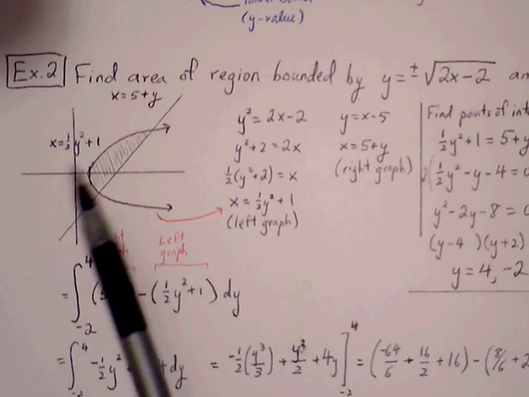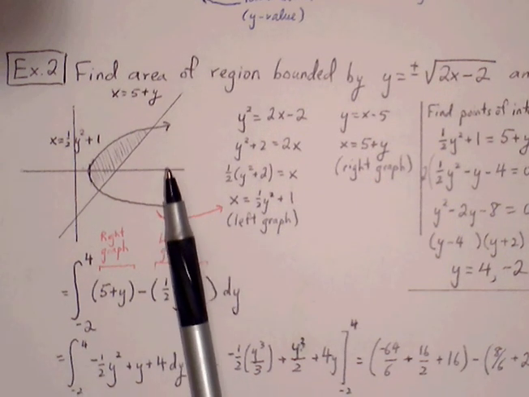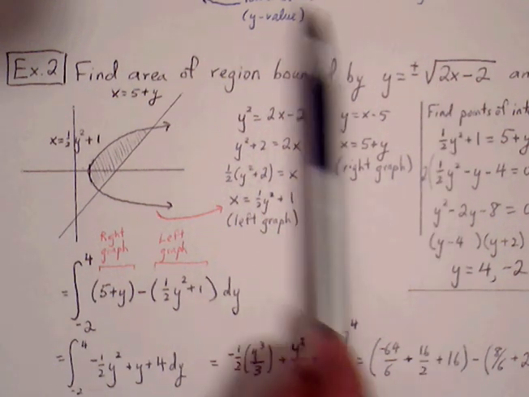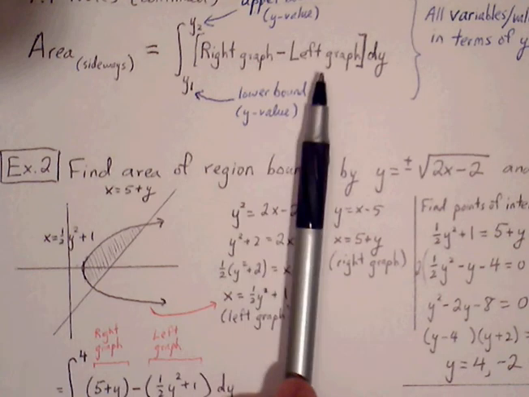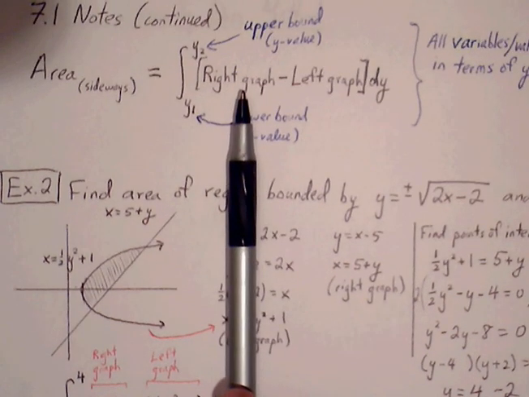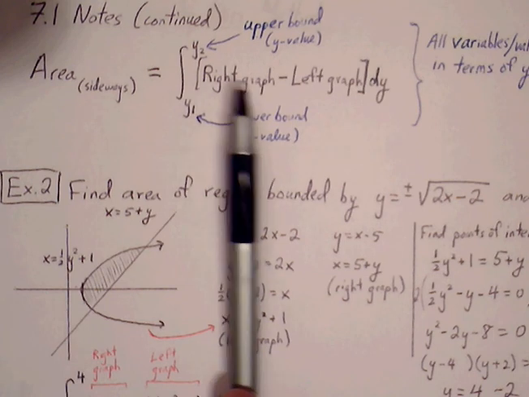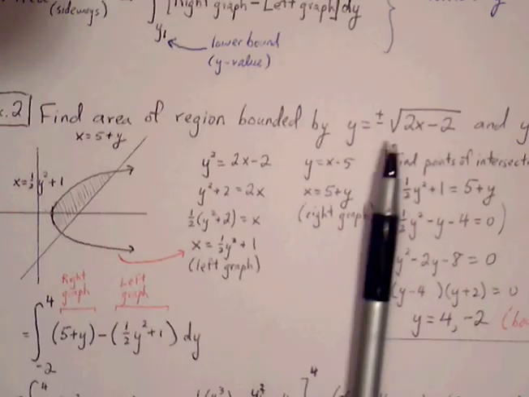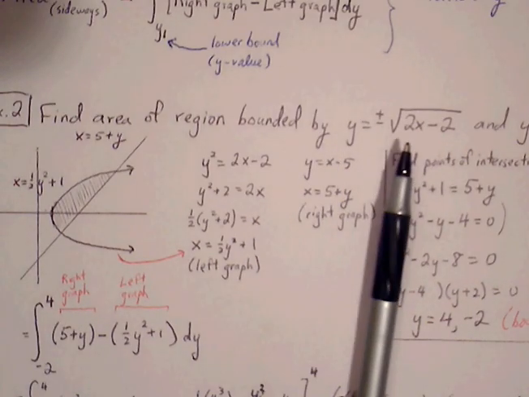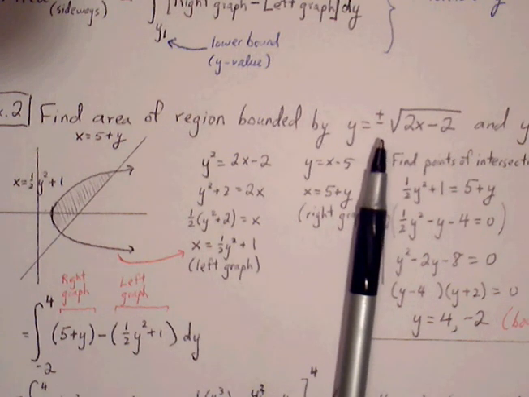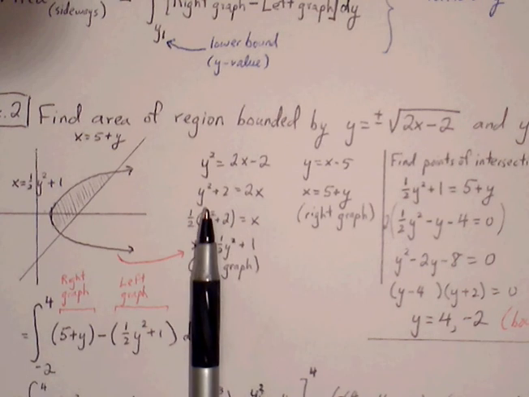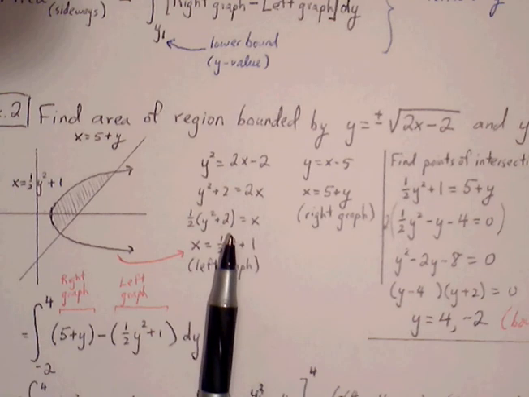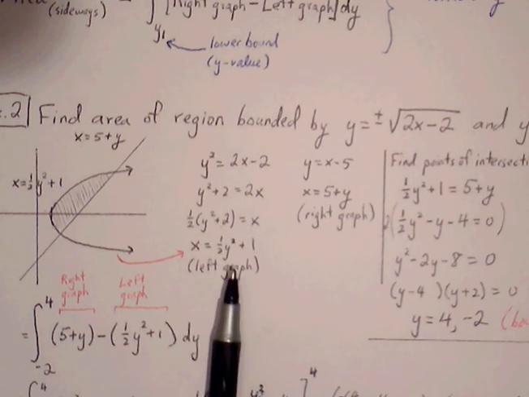Okay, and because everything has to be in terms of y, we have to convert our equations, because right now our equations, if we plug them in, would be in terms of x, and that would not be the appropriate form if we want to find the area looking at it sideways, in terms of y. So we basically have to solve for x. We take this and square both sides. y squared equals 2x minus 2. Therefore, y squared plus 2 is equal to 2x. Solve for x by dividing both sides by 2. So we get x equals 1/2 y squared plus 1.